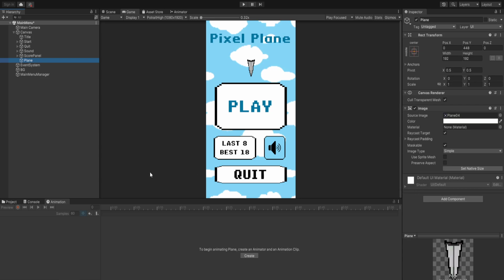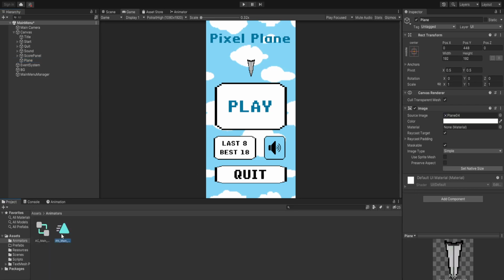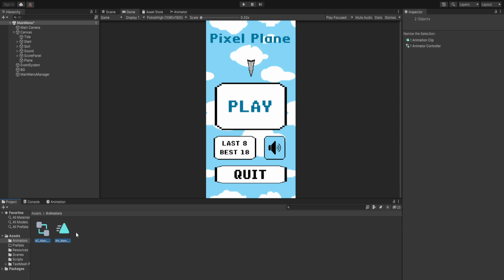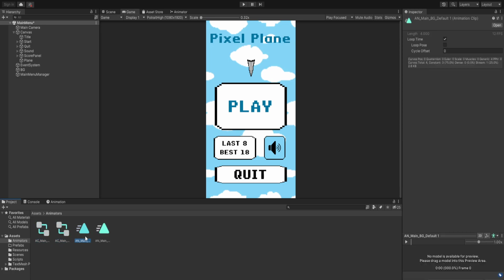Now we are also going to add an animation for the plane. Let's duplicate both of these, and for our animation, let's rename it to main, and this one is for our plane.